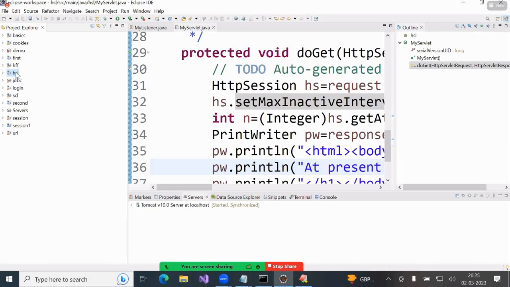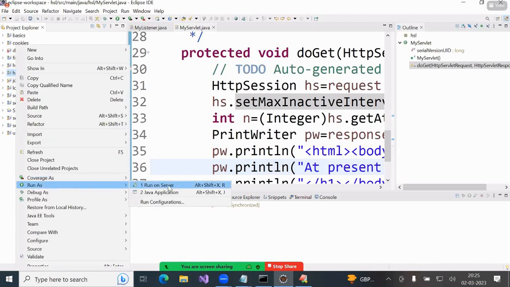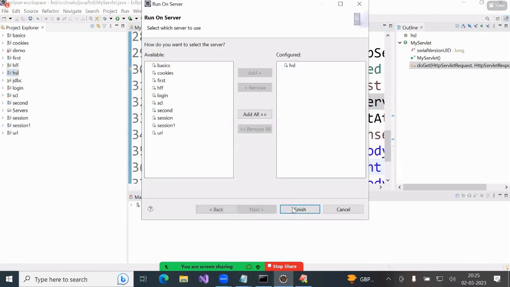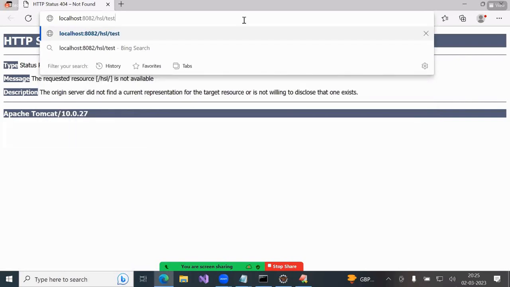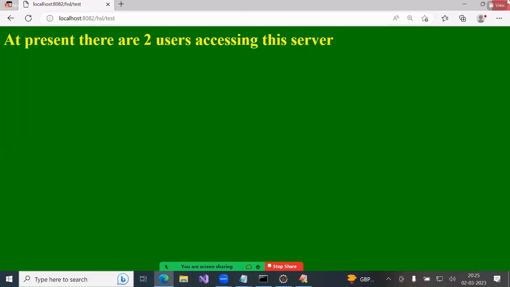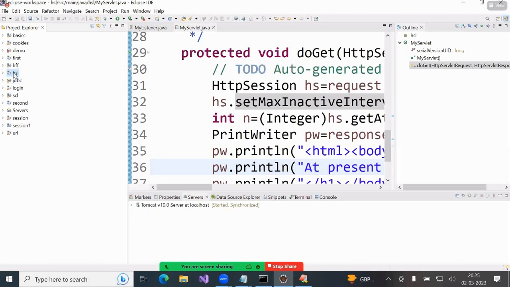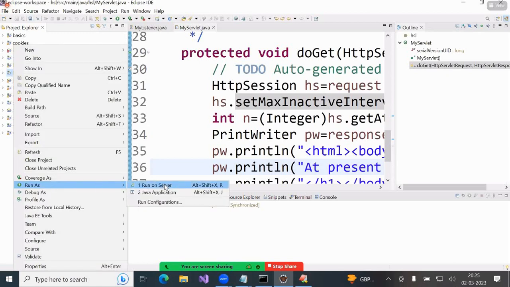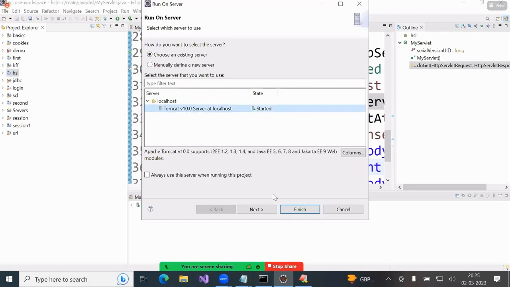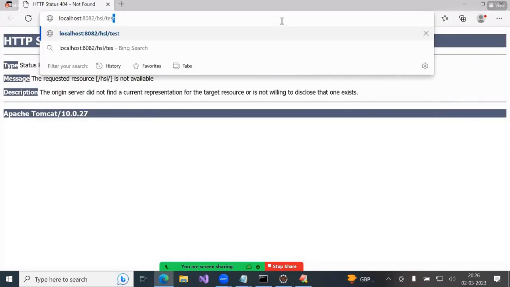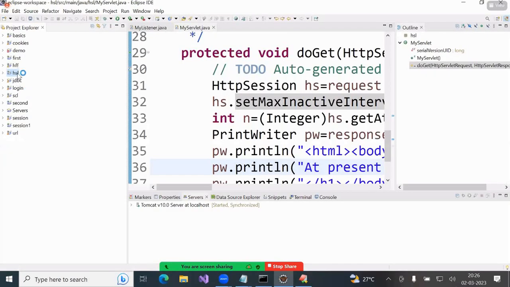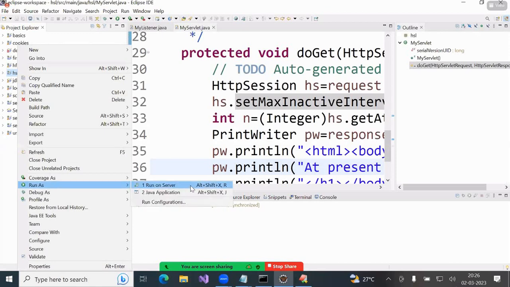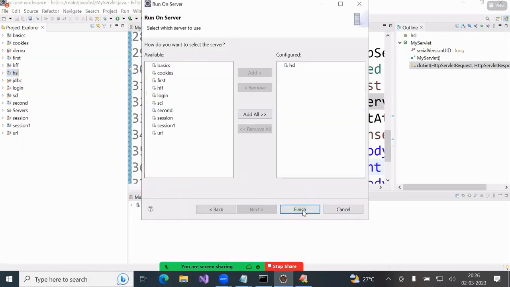Again I'll run. Test. How many users? 2. How many users? 3. If 1 minute is completed, one by one it decreased.